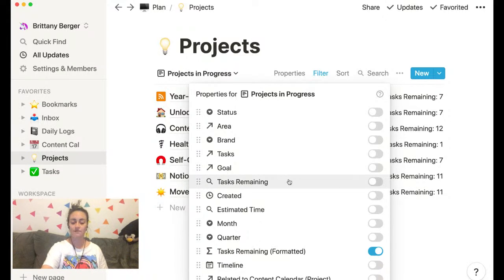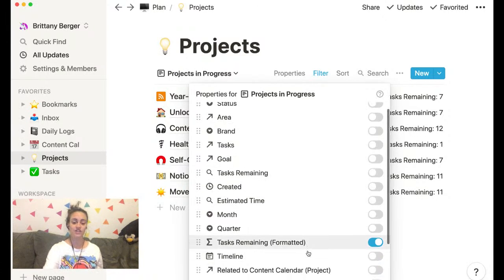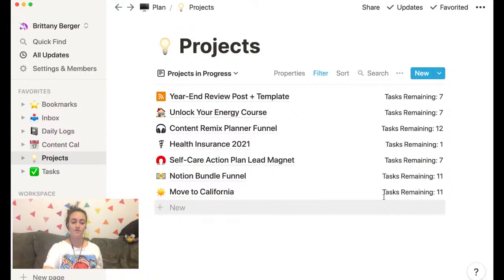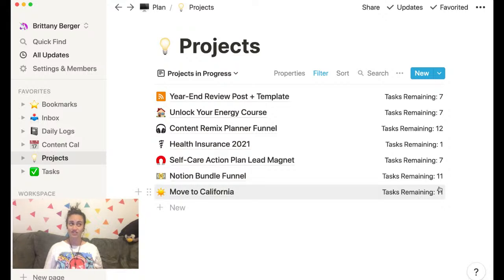And then I also have some roll-ups based on that. So the number of tasks remaining, since like I said, once I complete one, I will drag it back up. Estimated time, something that I track in the task database is how much time each thing should take. And so this rolls that up. And then I just have a formatted version of tasks remaining, which is using a formula. And that is just what gets me this pretty version here, because I found that when I just had the number there, I would forget which number that was. So you see a lot of labels like that throughout.